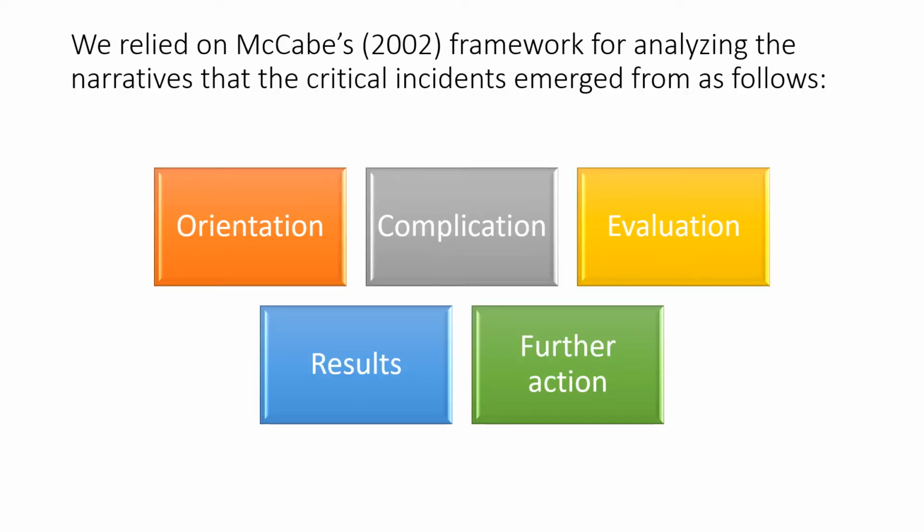For this study, we relied on Maccabee's framework for analyzing the narratives where the critical incidents emerge. The following are parts of this framework: orientation, complication, evaluation, and result. We added one more step, which we call further action, to incorporate not only an analysis of the critical incident, but also a concrete action derived from the analysis.